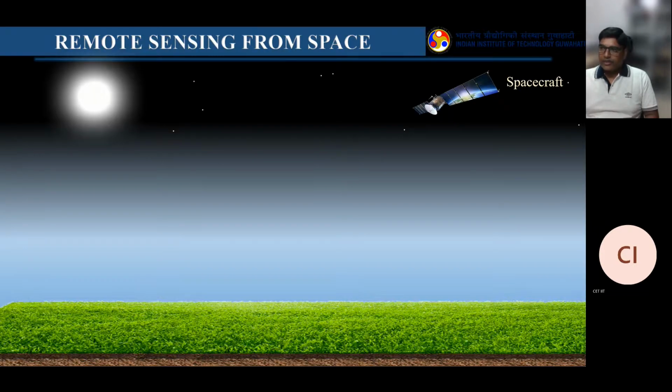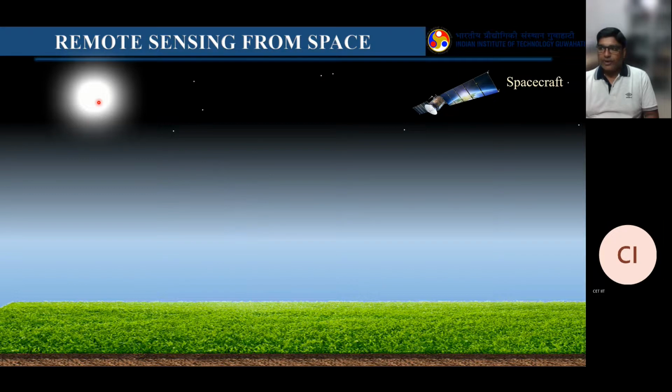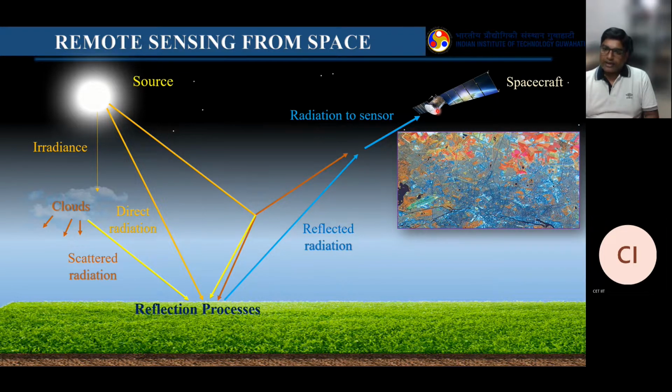And related to Aswarya's query, related to DN number and all, this is the repetition. Nothing new I'm going to tell you. If you carefully listen to my lecture videos, you will be able to understand this. When we have the sun as our source of light, it provides the irradiance, which passes through our atmosphere and reaches our ground. When our ground is illuminated, some amount of energy gets reflected back. This reflected energy reaches our sensor, and the sensor records that energy using an ADC, analog to digital converter. That energy is converted to some number.